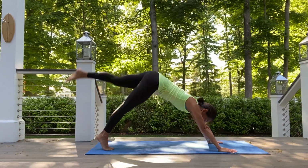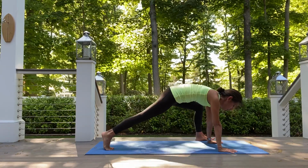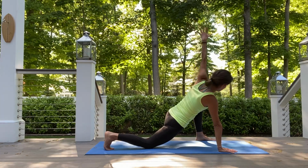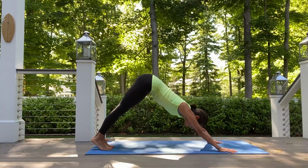Take the left leg up, bend the left knee, open the hip. Giant step outside of your left hand. Drop the back knee down. Take the left arm up to the sky, open. Big breath in. Exhale, left hand down, giant step back, downward facing dog. Shift forward, high plank.